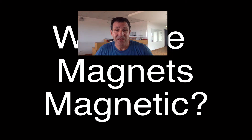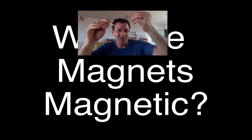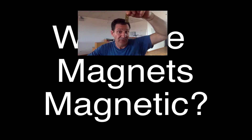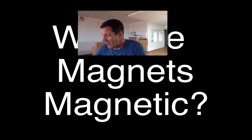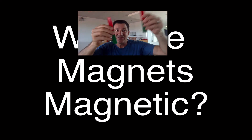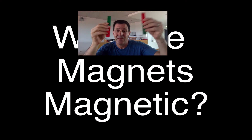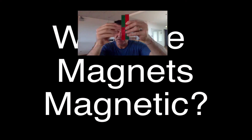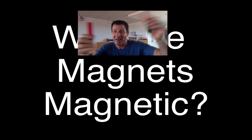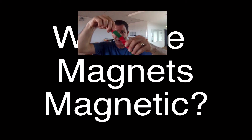The first question: if I have these two pieces of metal and they don't stick together — these are just plain old pieces of metal — why don't they stick together? The second question: I have these two pieces of metal. There is something special about them — they're painted, they look like a magnet. But why do they actually stick together? Or, why do they repel?